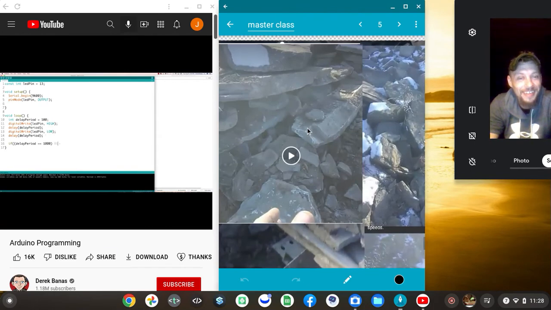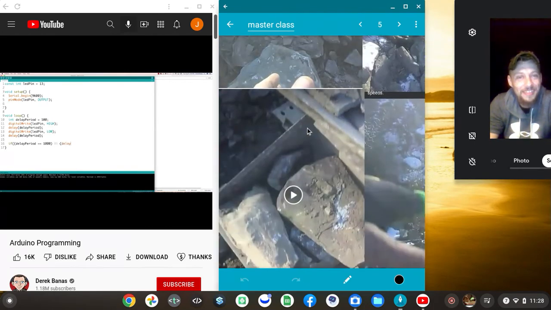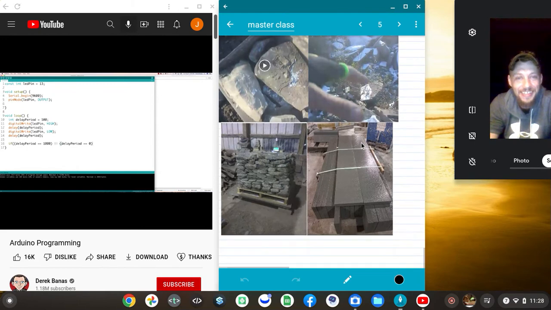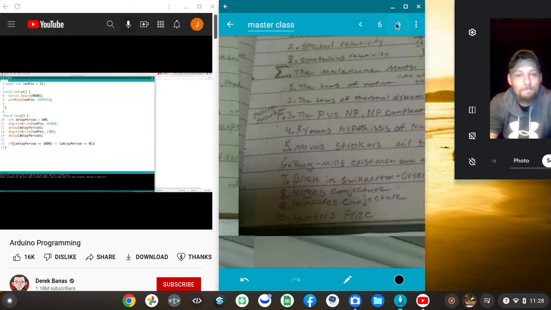So this is going to be a condition, and this is going to be another condition. The delay period is equal to 0, which is going to be the minimum that I wanted to wait. And there we go. You can see, make sure you have all your parentheses closed.